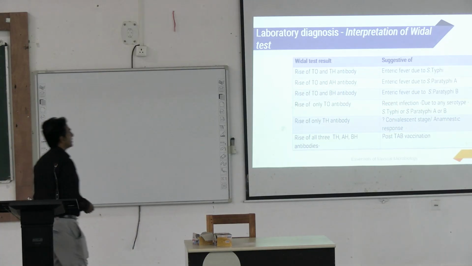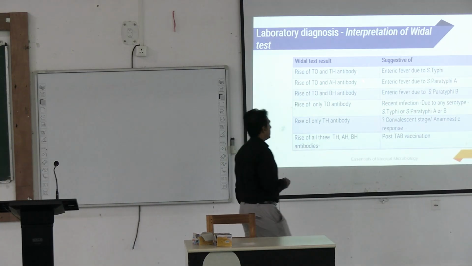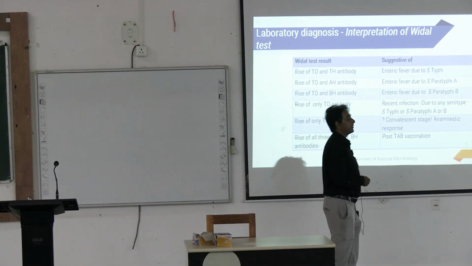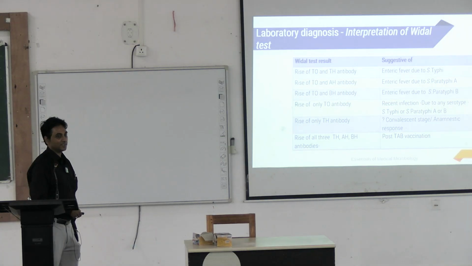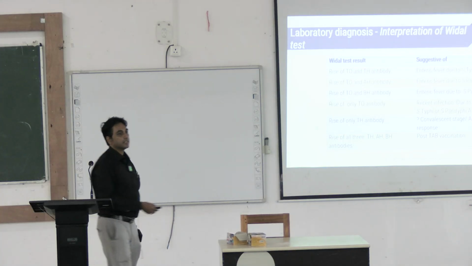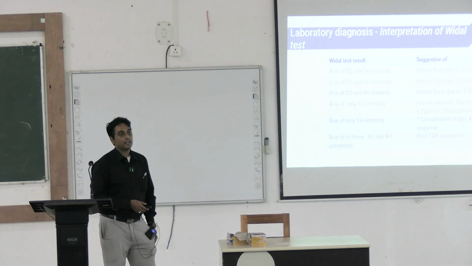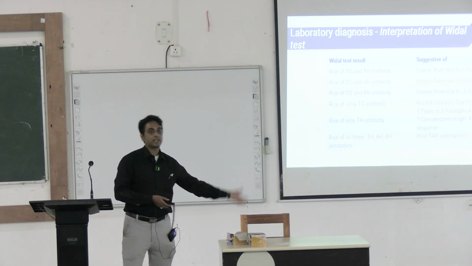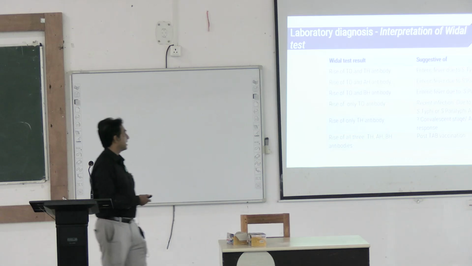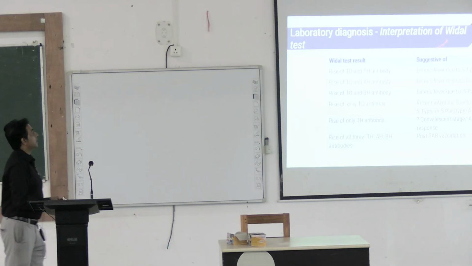Now this is very important: interpretation of the Widal test. Rise of TO and TH antibody is suggestive of fever due to Salmonella typhi. This will come in theory, and they will ask in the viva also. The interpretation of the Widal test is one of the most important tests in our practical also. This will be asked in your examinations by the external, you have to perform in the exam, okay. Please watch carefully for 2 minutes.